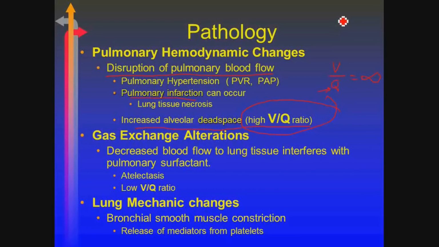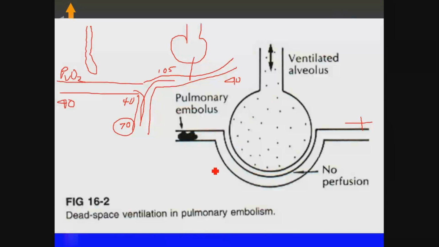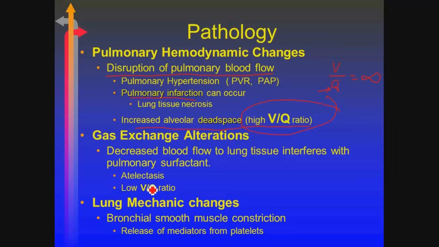Now, what ends up happening when I shut off blood flow to that one alveolus, when this guy no longer gets any blood flow, there still is blood there, though. What it ends up doing is pushing the blood that would go to that alveolus somewhere else. So I end up having situations now where I have perfusion exceeding ventilation and a low VQ, which would be almost like a shunt effect. So that's why the PO2 falls. It's because I'm putting too much perfusion to an area that doesn't have the equivalent amount of ventilation to come.